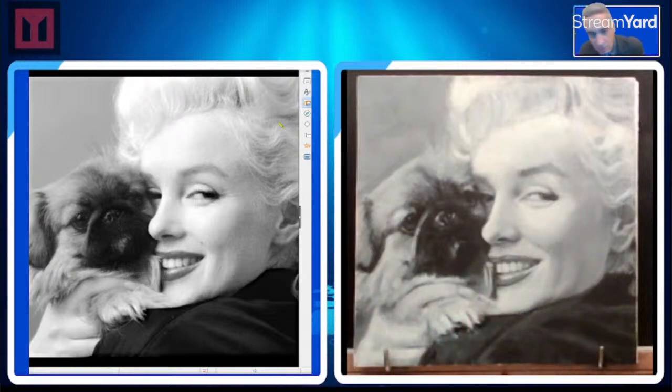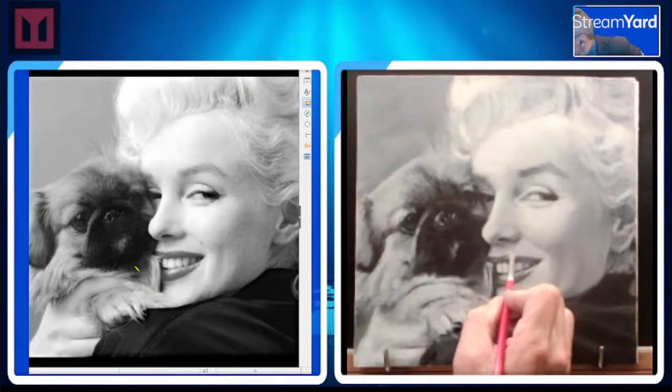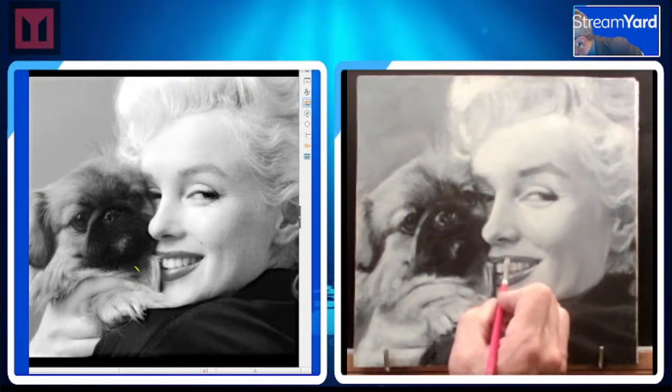Okay, looks like the upper lip. What do you see? Looks like the upper lip, and not the whole upper lip, but right on the bottom. You see that? And this actually looks good, but on the bottom here, looks like there could be, and on the top, there looks like there's a little highlight. Right? And so working like this, you're not really thinking. You're just kind of search and destroy.